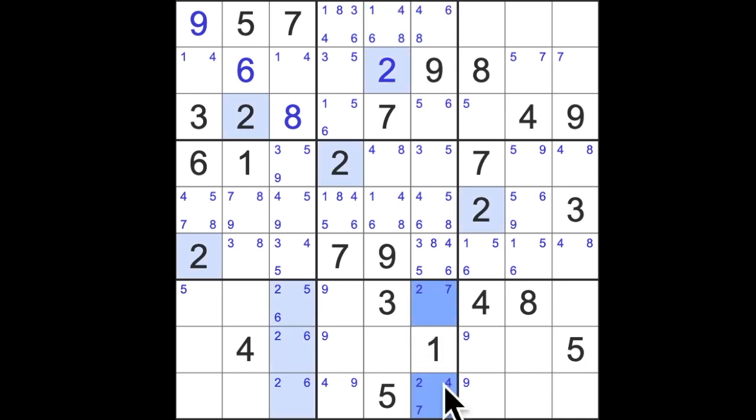And what do we know down here now? This is a pair of two and seven. So finally, we've got a naked pair that's worthwhile. We know that this four cannot exist there, so we can remove it. And now, since we put in our pairs before, we know that that has to be a four. We also have a pair of nines there, but I don't think that matters much because nine still seems to be possible anywhere down here, so okay.